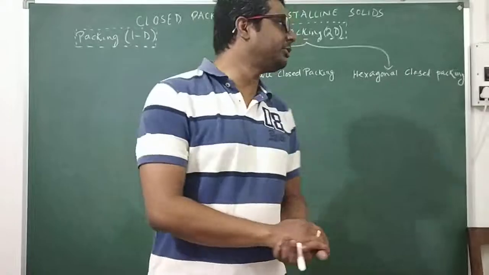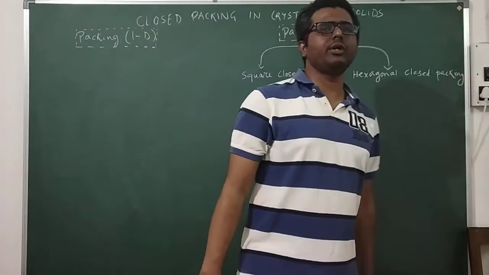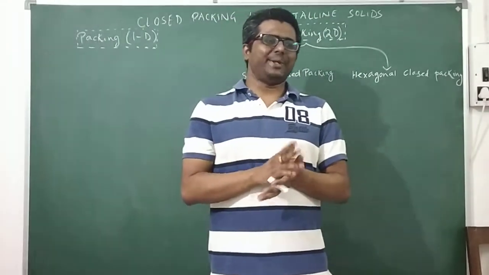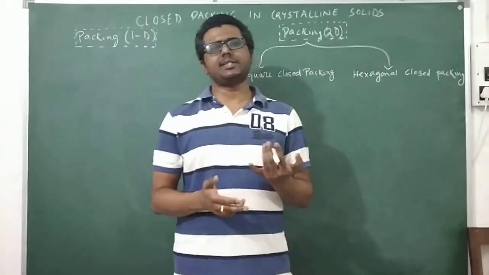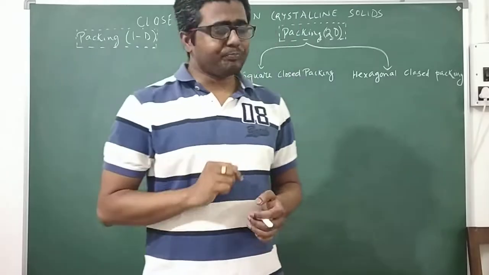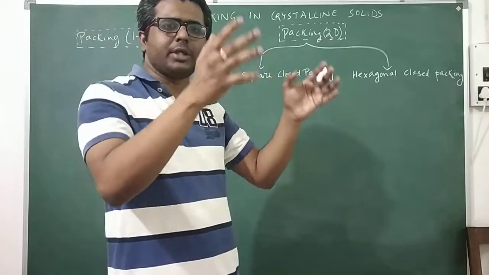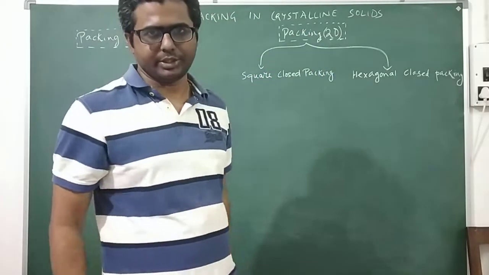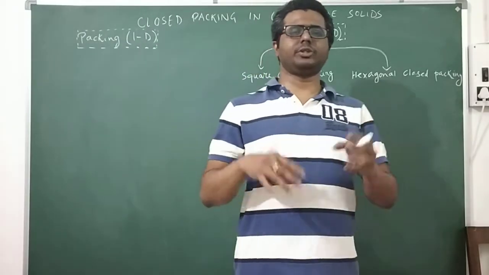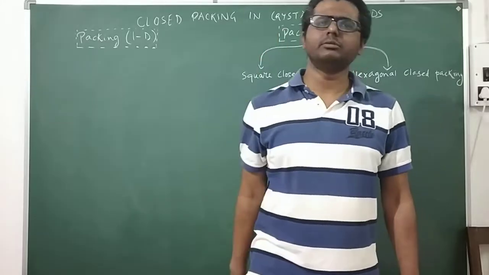Now the next part which we are going to do now is the close packing in crystalline solids. So till now we have studied the basic unit cells, that is the FCC, BCC and simple cubic cell, and we have also done HCP. Now we will see how each unit cell forms the lattice or the crystalline solids. So what kind of packing takes place of each unit cell so that we get a crystalline solid, and the intricacies into it we are going to understand.